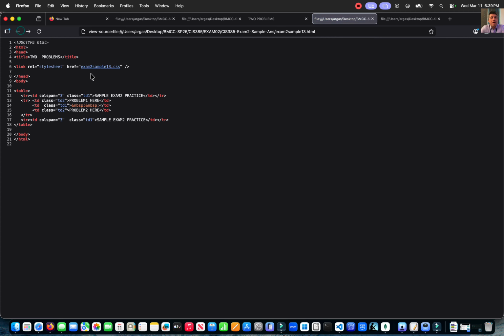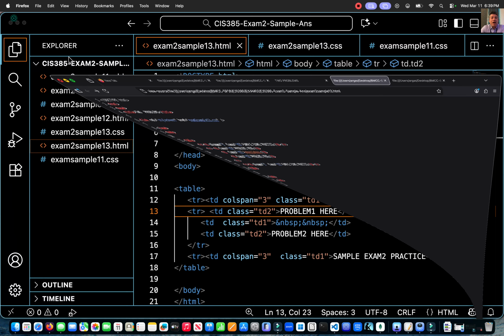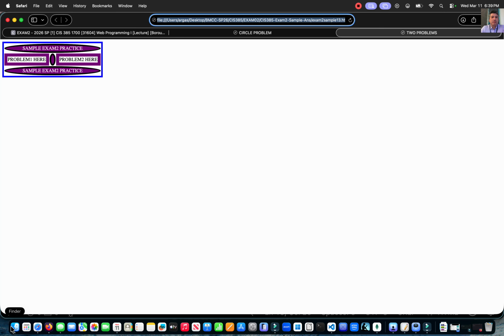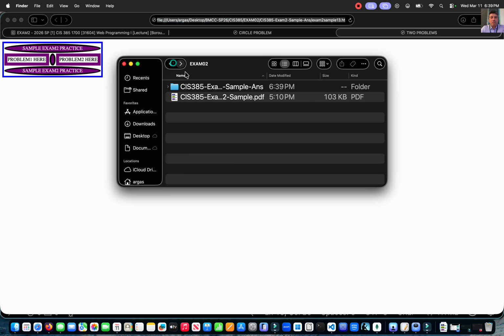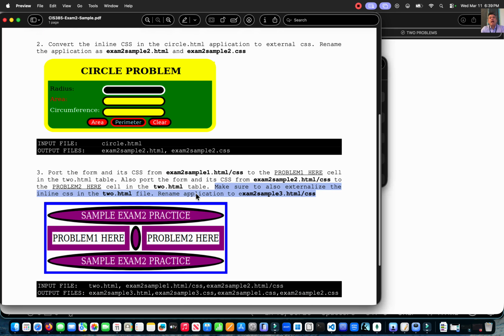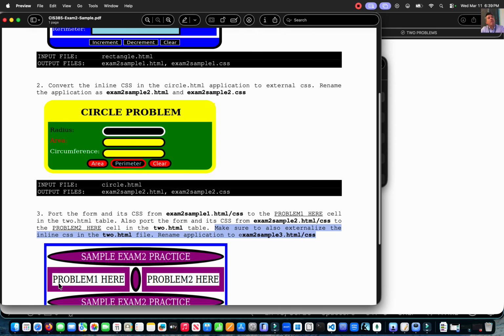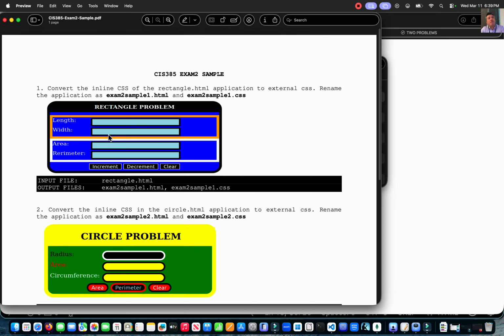Okay, so now we're going to do the mixing of the forms. This form is going to go into problem 1 here. So problem 1 is going to have the first form.